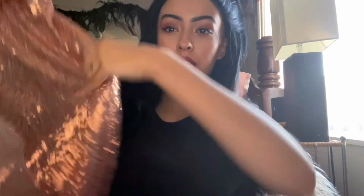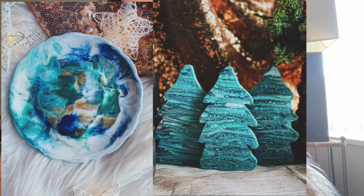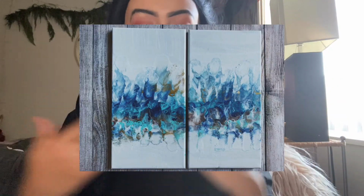I don't always like model things on it, but I definitely use it in the background, and it almost gives like a bokeh look to things. It looks really cool. I will put some pictures right here of the pictures that I've taken with this backdrop. I also have some like wood plank looking backdrops. It's actually just a cloth backdrop, but you can use so many different things as backdrops.